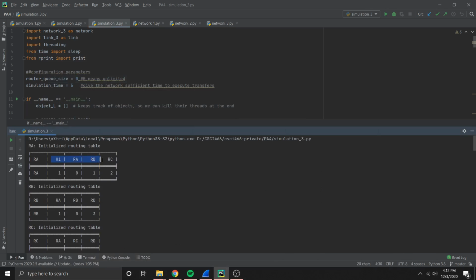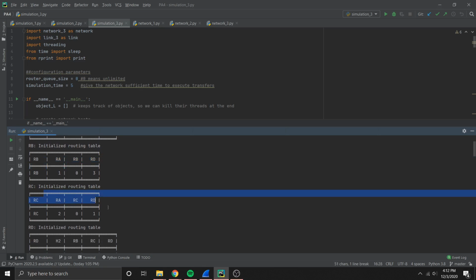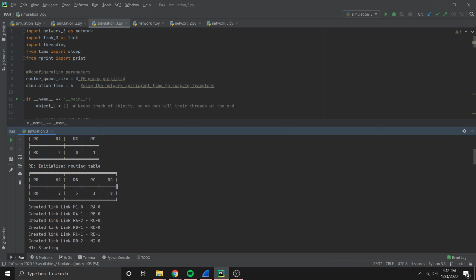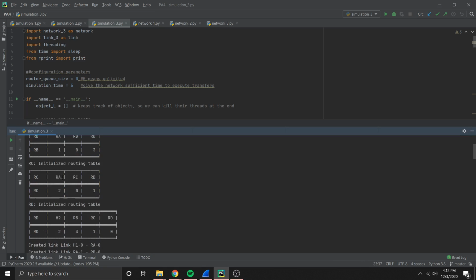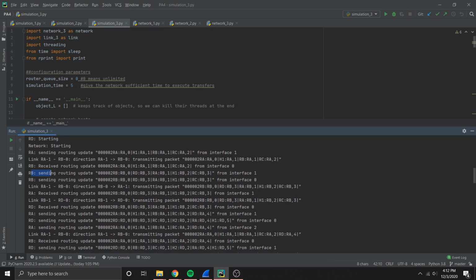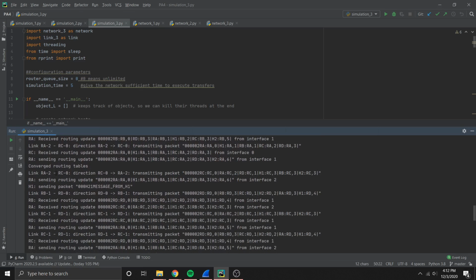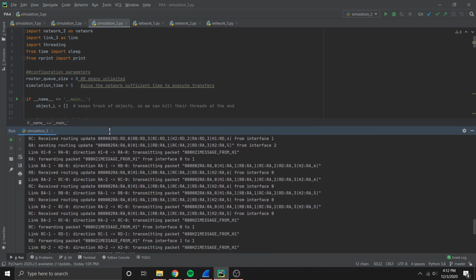You see here's routing A that now has RC with it. Routing B is the same. There's routing table C and routing table D, or router D and router C. We have more links that we have to create. And then you can see this is just a longer path. So there's significantly more. And yeah, that's my Programming Assignment 4.